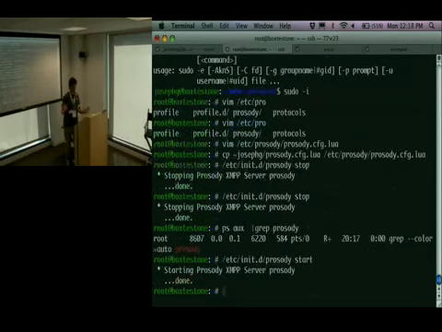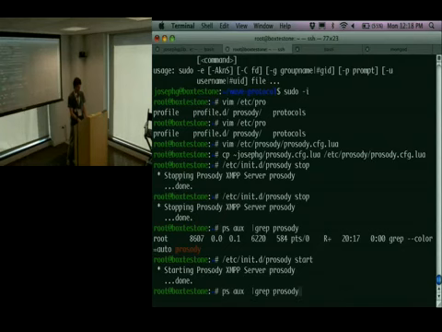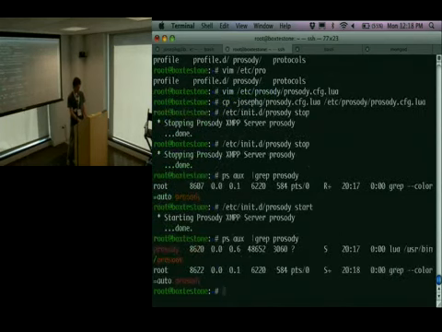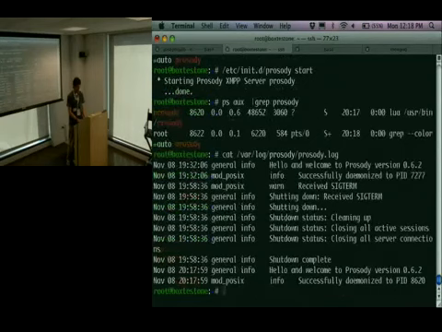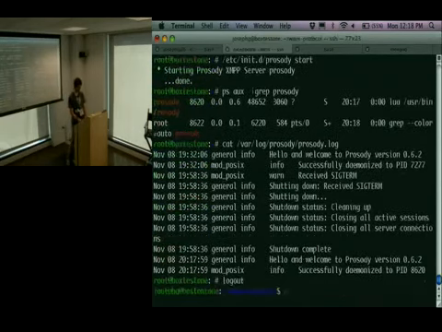That's better. That's much better. It usually doesn't print out the debugging information. I'll share with you guys these good configuration files that I've made, and you can use them to base your configuration files off if you want to. Is Prosody running now? Yes, it is. If I cat /var/log/prosody/prosody.log, "Hello and welcome to Prosody." Cool. We might be working now.